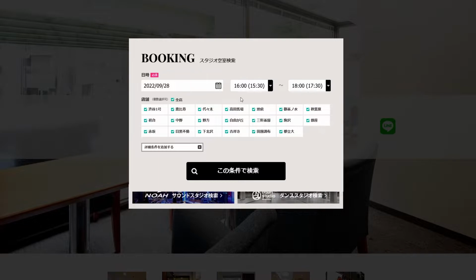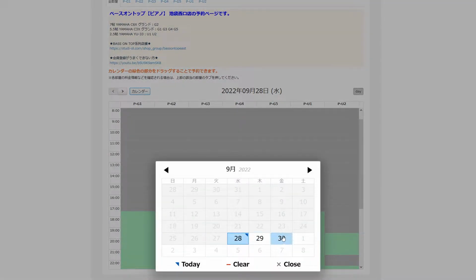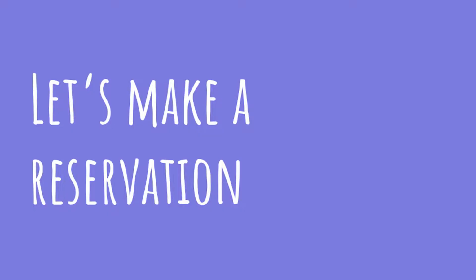When I booked the room, I opted for online booking because talking to people on the phone gives me anxiety. Not that it mattered, because I ended up being late for my booking and I had to phone the studio anyway to change it. But at least you can see on the calendar how busy the space is if you were to check online.